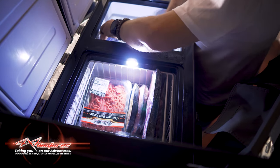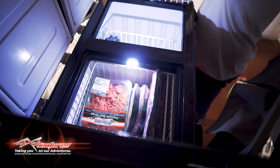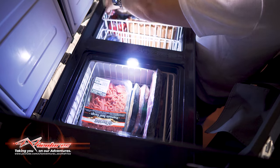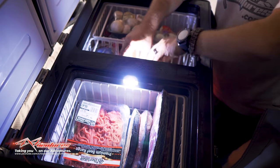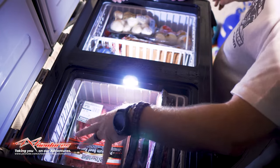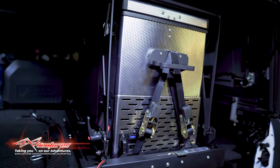Something to remember when camping, the more fridges the better, and I'll tell you why. The one fridge offers food, butter and milk storage, maybe with some perishables, and the other fridge, always a good idea to just keep your drinks, cool drinks, waters, maybe a couple of beers, in the other fridge. So thank you to Edward Barth from Edward Barth Overlanding. He's lent me his National Luna 62 liter. We have it here on the Easy On Buddy drop down fridge slide system.